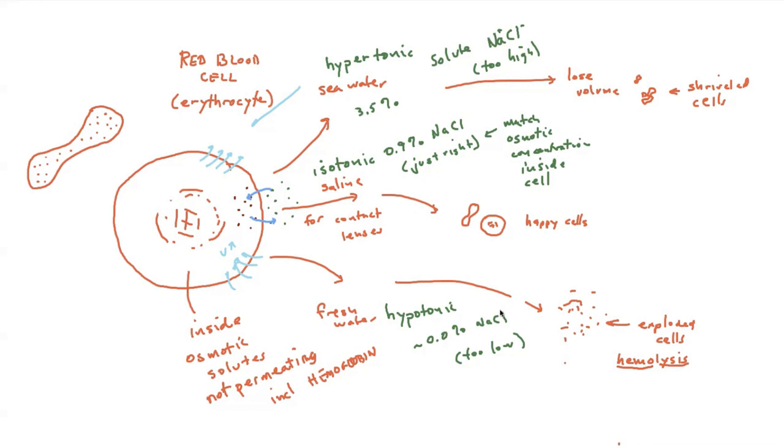And so, yeah, if you take your red blood cells and put them into fresh water without any salt at all, they will explode. Right? You take those same cells, put them into contact lens solution, look at them through the microscope. Hey, those look just like red blood cells. Take the same cells and move them into salty water, they shrivel up like little red raisins, right? And so this was depicted for you in the last video. I think it's in one of the textbook chapters too. I just wanted to set the record straight and make sure that it gave you a full explanation for what's going on with that particular vignette in the previous video.